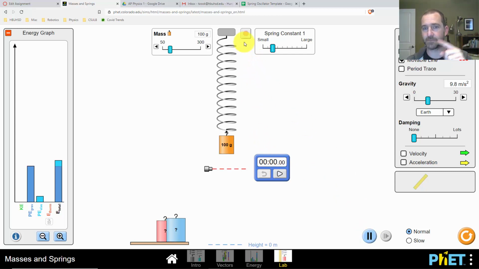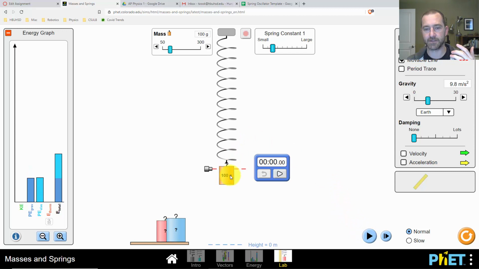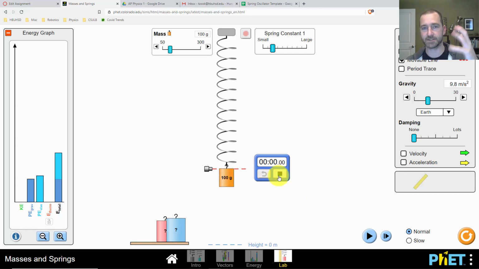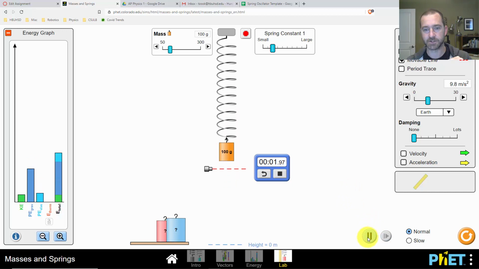The stop button at the top is to just stop the thing moving, but click pause. Now if you pull down on the mass and you release it, nothing happens. It's because the simulation's paused. So I can then start my stopwatch, but because the world is paused, it doesn't start counting yet. And then I can click the play button and I can watch it go back and forth.